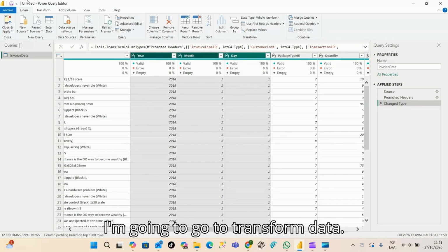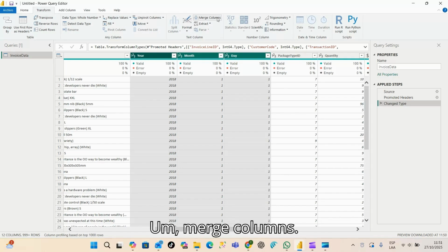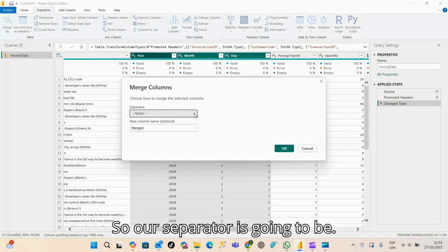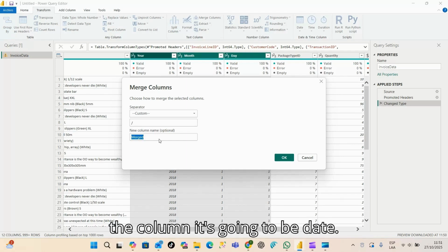And I'm going to go to Transform data and Merge columns. Our separator is going to be a slash, and the name of the column is going to be date.